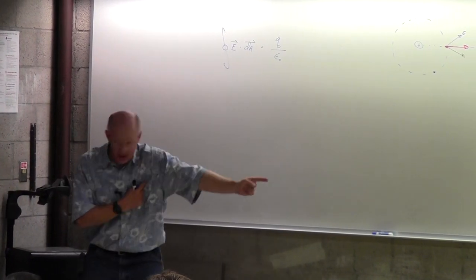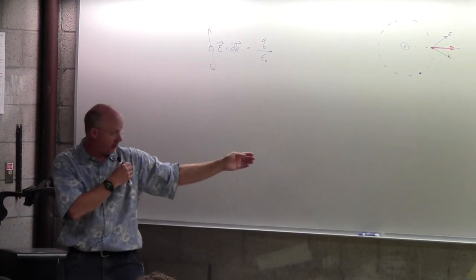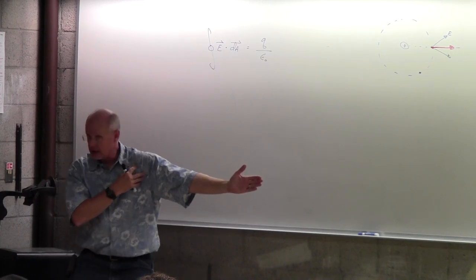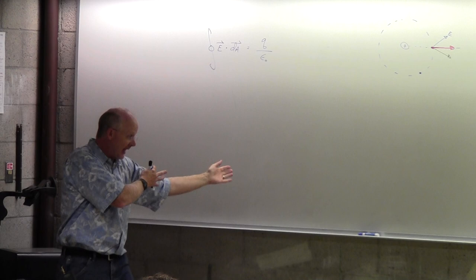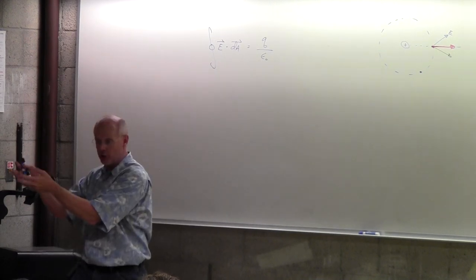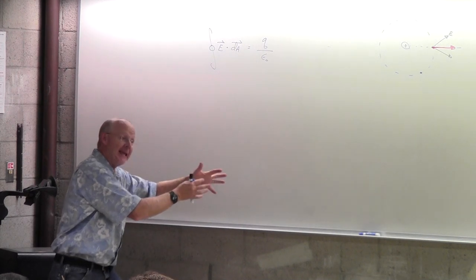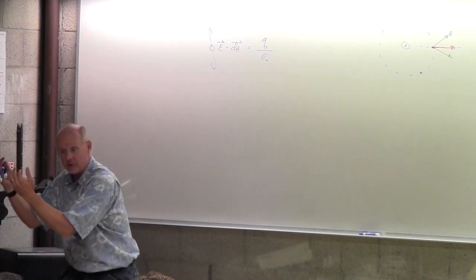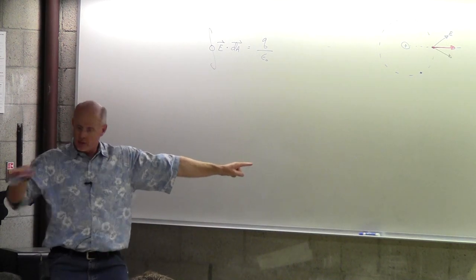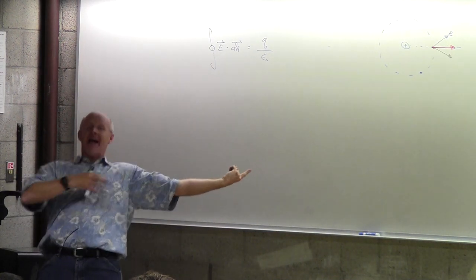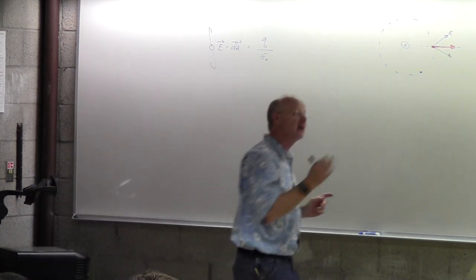Maybe it's here, maybe it's here. But if I were to flip that over, and the electric field was like this, and as I flipped over, the electric field would be in a slightly different direction. And yet I have the same charge distribution that I had before I flipped it. There is no way I can get an electric field in a different direction when I have the same charge distribution. Fair enough? So the only way I can get it is if it was radially outward. Because when I flip that over, it's still radially outward. And that's my symmetry argument. Yes?